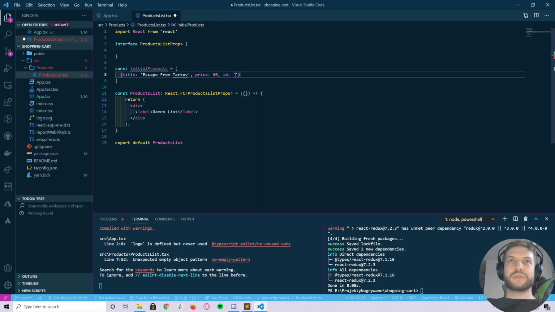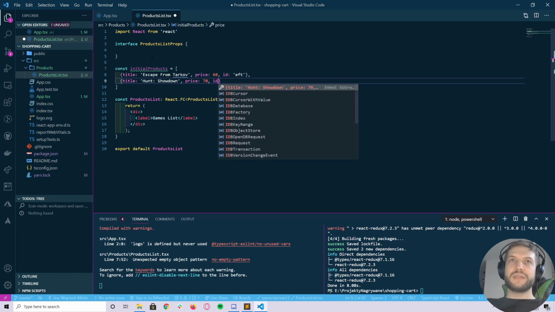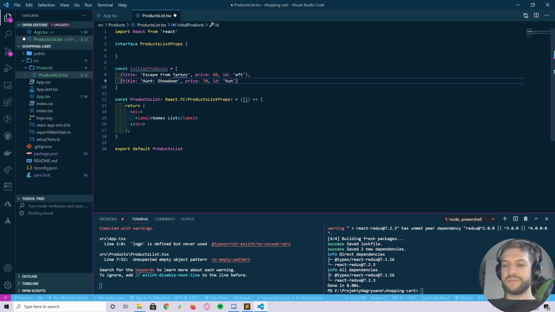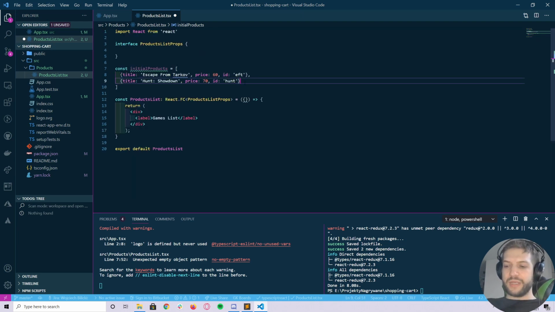So I will create an ID, EFD. And then the second one we're playing is Hunt: Showdown. We'll price it at 70 and say that the ID is hunt. Oh, what else are we playing?